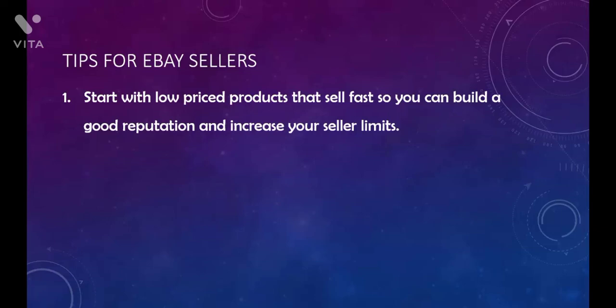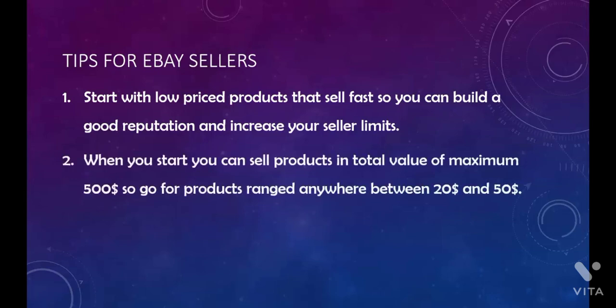But first of all, in order to get you going and get some traction with your eBay store, so to say, you need to find very low priced products. But I wouldn't recommend under $10 or even under $20, but lower priced products so you can sell them fast. You need to have cash flow very fast. When you start, you can sell products in total value of maximum $500. So this is in direct relationship with what we have talked about earlier.